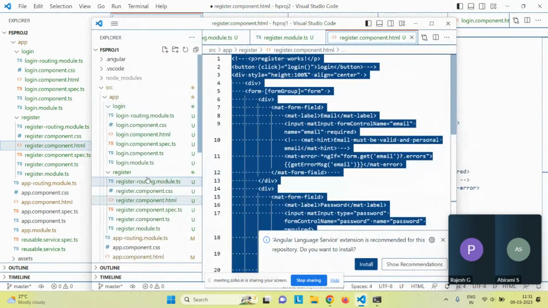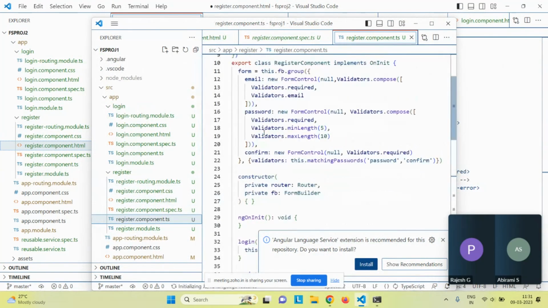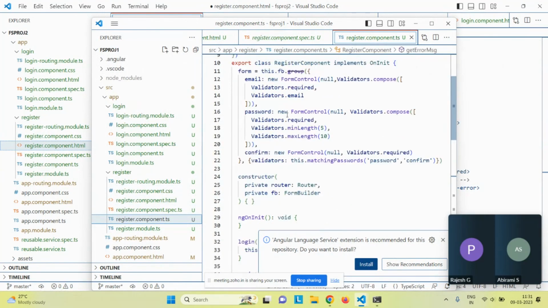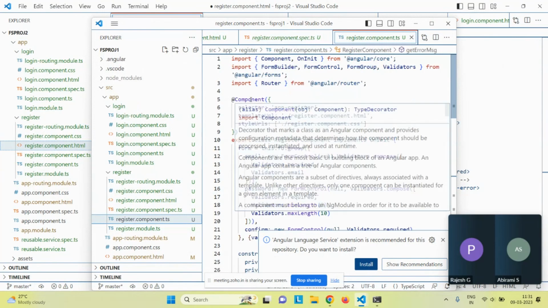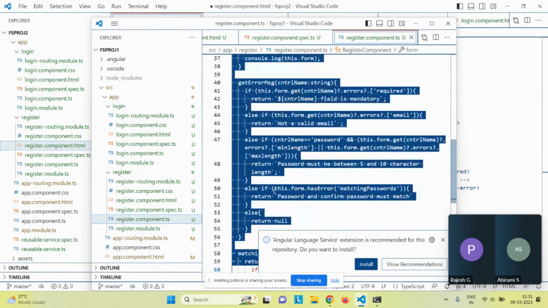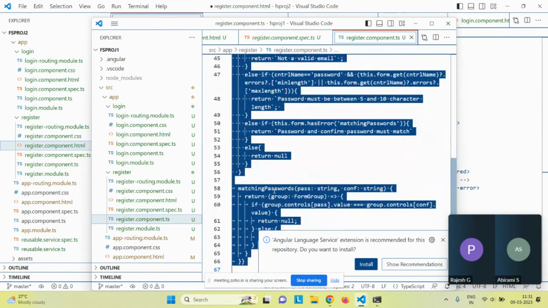To ensure that I have the same TS file, copy paste the TS file or take all the components of the TS file. Take all the components, especially within this export. Make sure you copy paste all the things within that export.